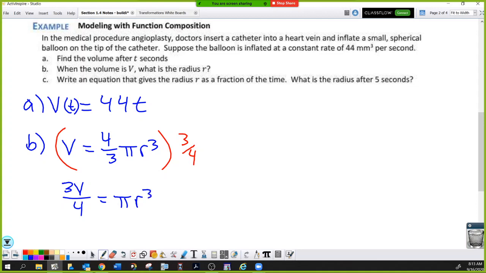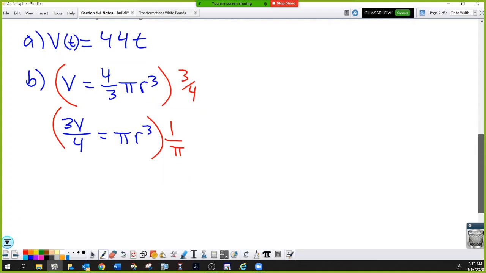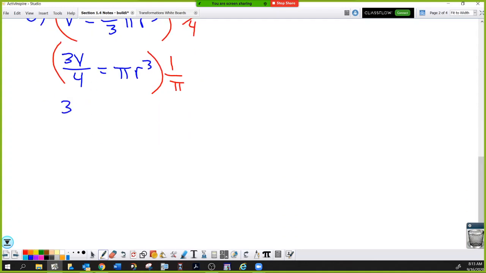We are still trying to get r by itself. That means that pi can't stay there. Typically, you would just say divide by pi, right? But there's already a fraction over there. So instead of saying divide by pi, let's say something that's exactly the same thing, but it'll make the math easier. Let's say multiply by its reciprocal, 1 over pi. Because when you multiply fractions, you just multiply across the bottom and across the top. So on the left side, I'm multiplying 3V to that 1, which still leaves me with 3V. And on the bottom, I'm doing 4 times pi, so 4 pi equals r to the third.